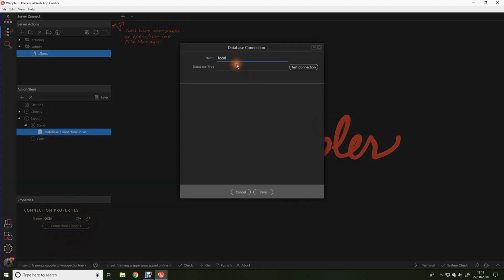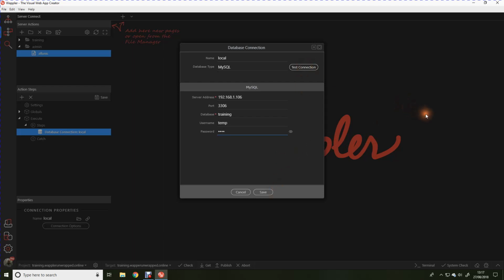So connection settings: our database type is MySQL. Server address is not actually localhost in this case, it is 192.168.1.106, purely because we have a separate database service and web service. Port 3306. The database that we'll be using is called training. Our username I have set temporarily to just temp and temp. Obviously I'll be changing that as soon as we finish this demo, because you've now got the details. However, for the moment that's what we'll be using.